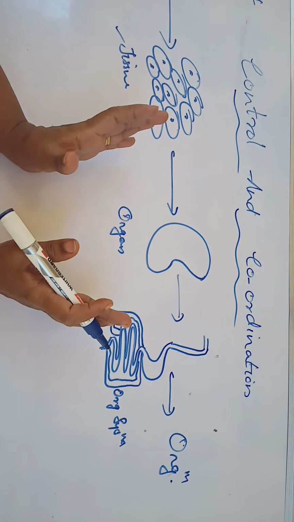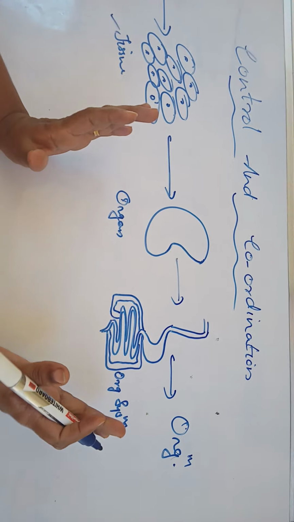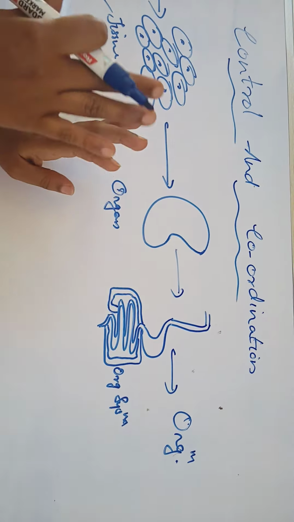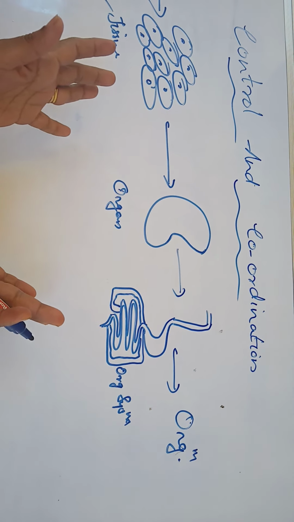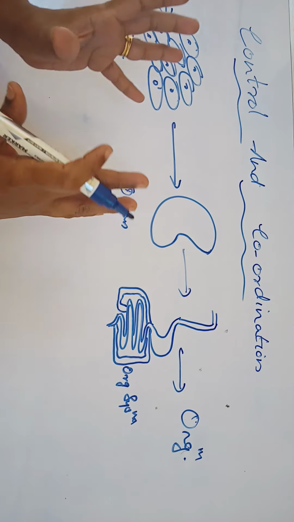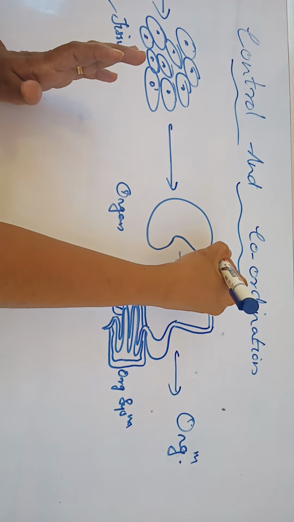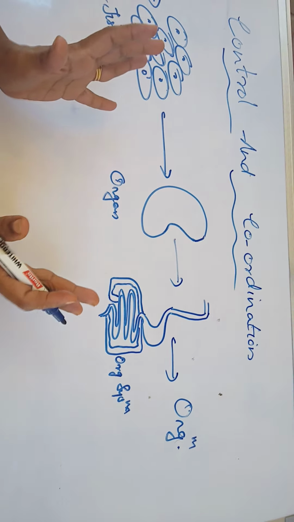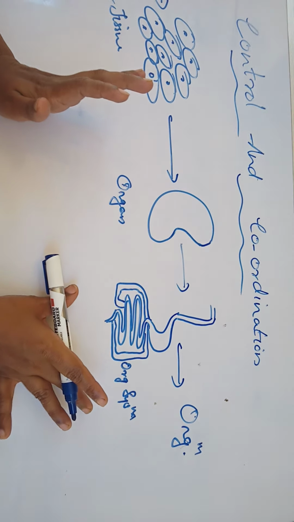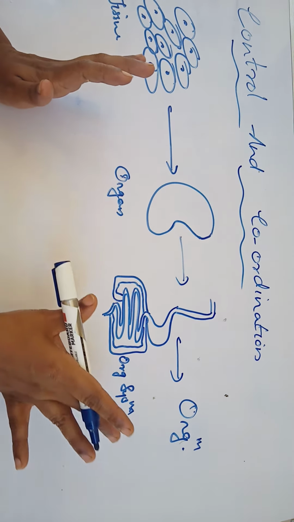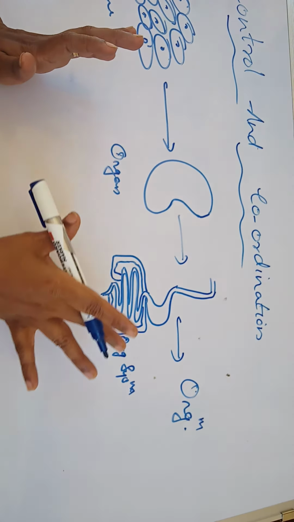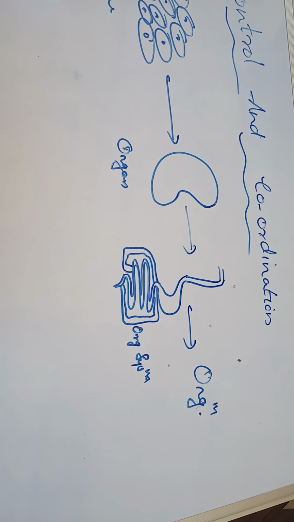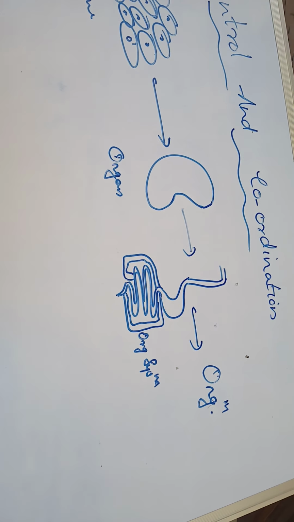So when you take an organ, it will have innermost layer, middle layer, and the outer layer. And each layer will have each type of cells which has got a definite function. And these tissues together form the organ. Different types of organs together form the organ system. Right? Now, different types of organ systems together form the organism. That is a series of forms that we can see in the life of organism.